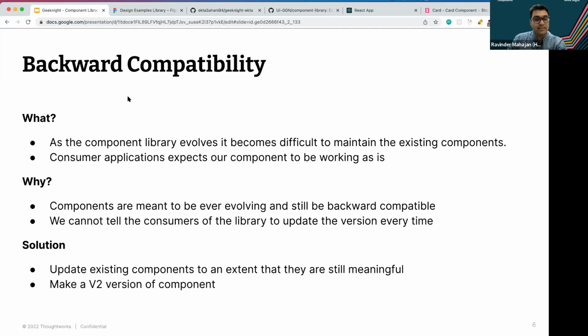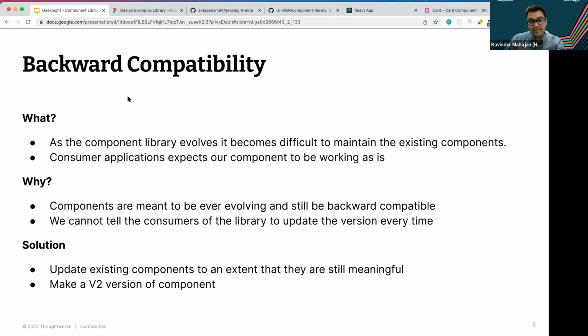Yes. So again, this is the same thing we talked about. As the component library evolves, it becomes difficult to maintain the existing components. Consumer application expects our components to be working as is. Why do we need backward compatibility? Components are meant to be ever evolving and still be backward compatible. We cannot tell the consumer of the library to update the version every time.